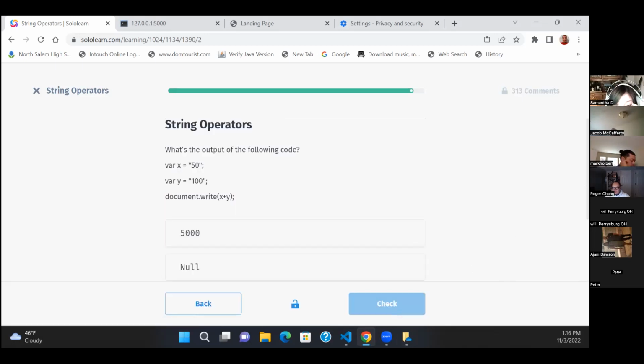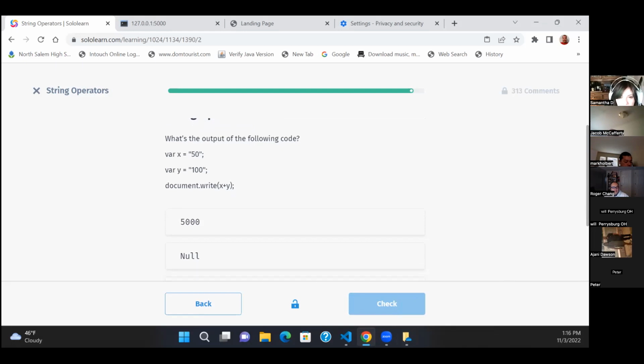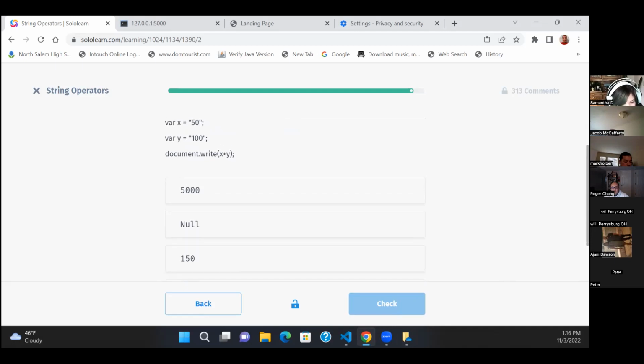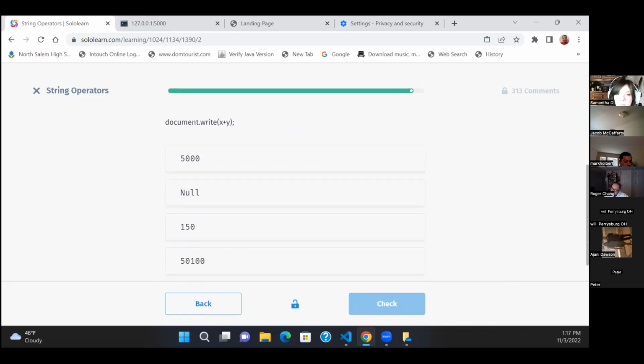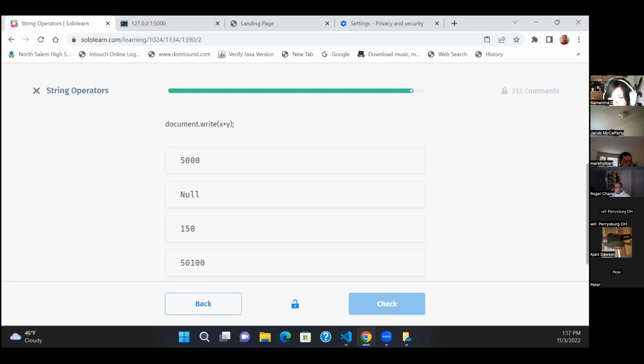And what's the answer? String operators: what is the output of the following code? X is 50, Y is 100, document.write X plus Y. So that would be 150.